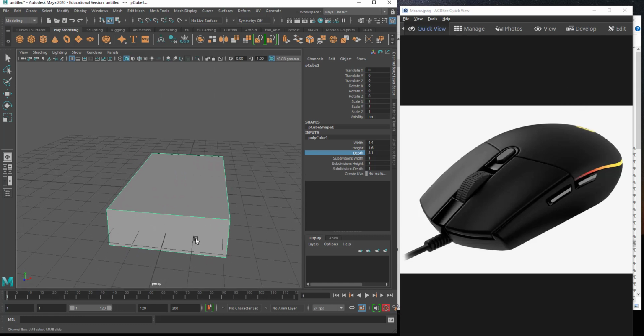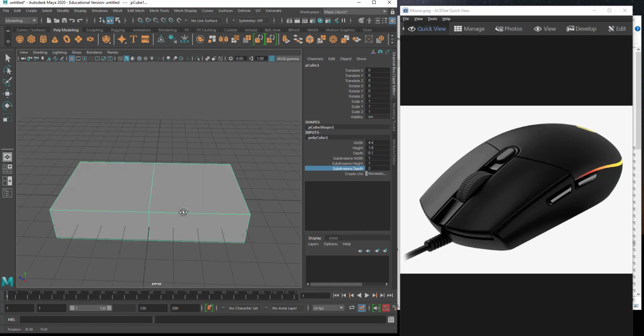What I'm planning to do right now is add some segments. I've not added segments here. First I'll add the depth segments. Why I need depth segments is I'm planning to divide the mouse into two: one is the place where the button is, and the next one is the back side. So it's two segments, so the depth would be two, dividing it into equal halves. Let's see how it works.